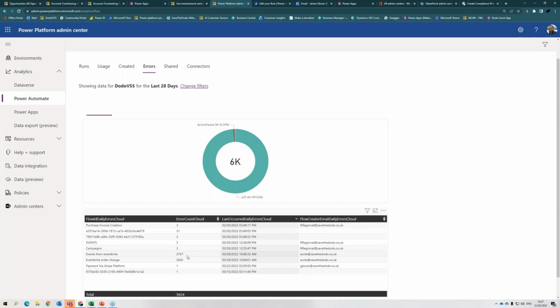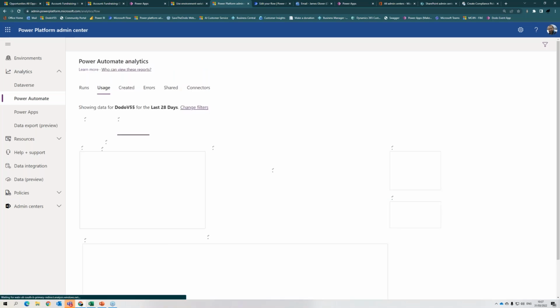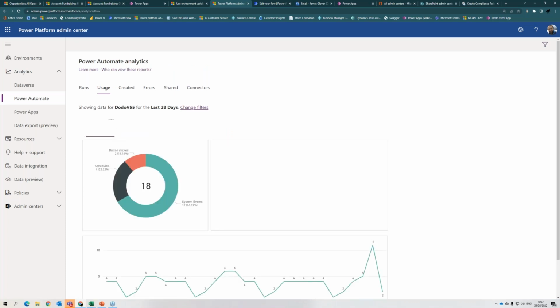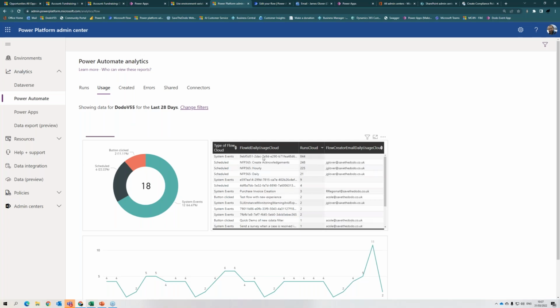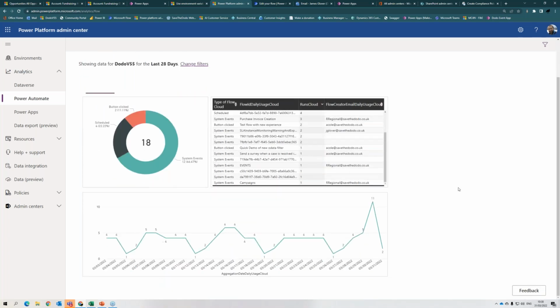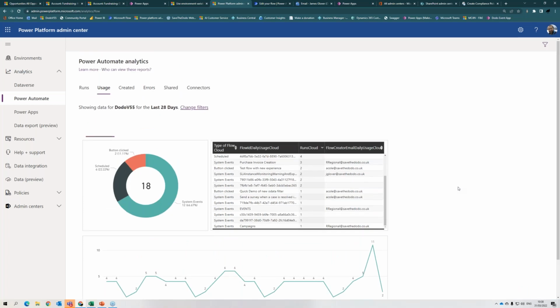But looking at that gives you that telemetry because you wouldn't necessarily know it was broken. Yeah. So actually being able to come in here, see this is going on. Oh, someone's turned the job on and they forgot to turn it off, or they've created an error. That's really powerful to see what's going on behind the scenes. So it's more looking at the telemetry, understanding who's doing what, what's happening. That's the key thing. If we can come in here and see how they're being run, are they scheduled, are they button clicks, out of the flows, which are the ones that are running the most, it gives us that idea of checking and preempting what could be wrong.